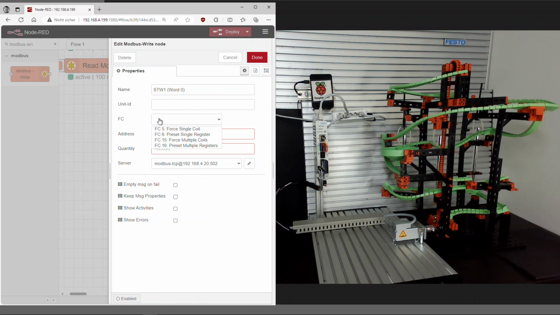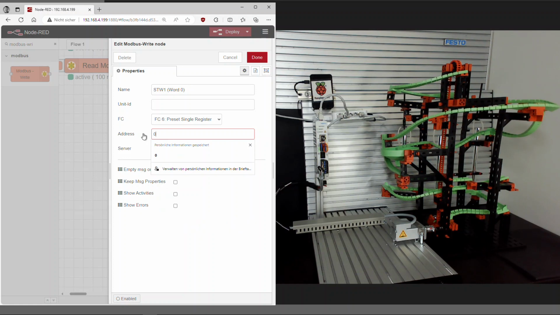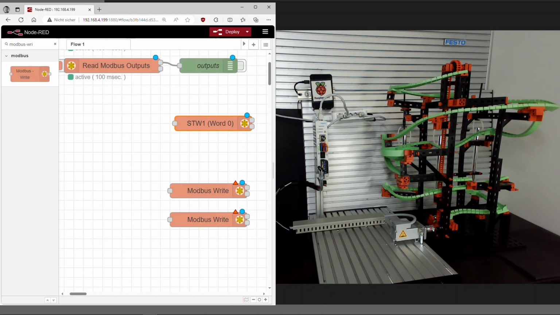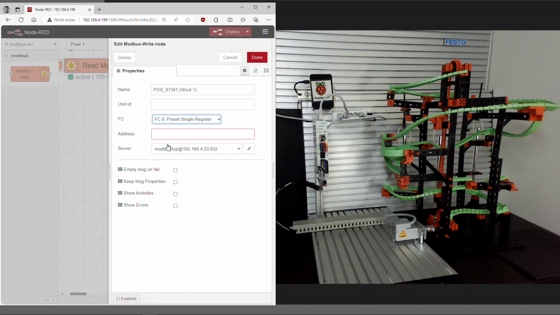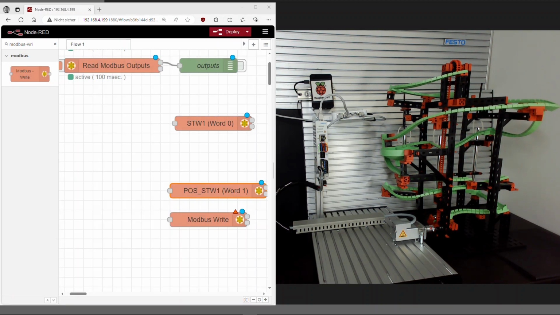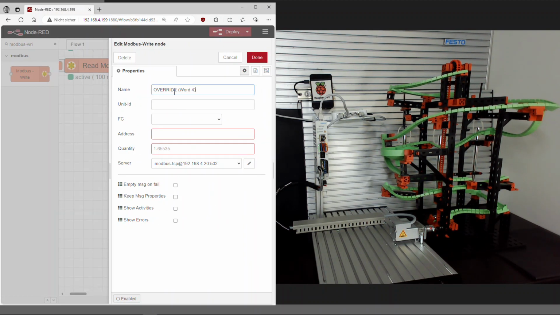I will use, in this case, the function code 6, address 0. The second node for word 1, address 1. And the third node for the word number 4, which is the override.